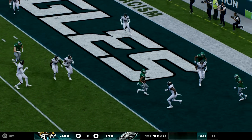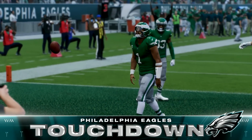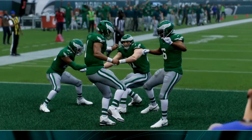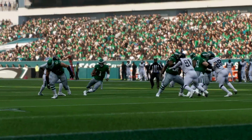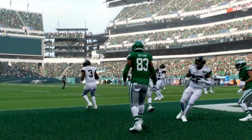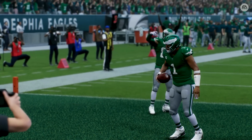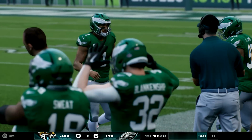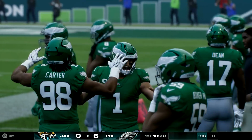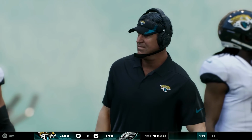He'll try and get there, and he will score. Jalen Hurts, touchdown Eagles. A terrific way to start this one. Not only a touchdown, but a nice long march down the field. Makes it a long walk back to the bench for the defense. Mike, that's about as good as you can imagine starting a game offensively. To be able to sustain that many plays and be able to cap it off with a touchdown, that is a dream start for this offense.